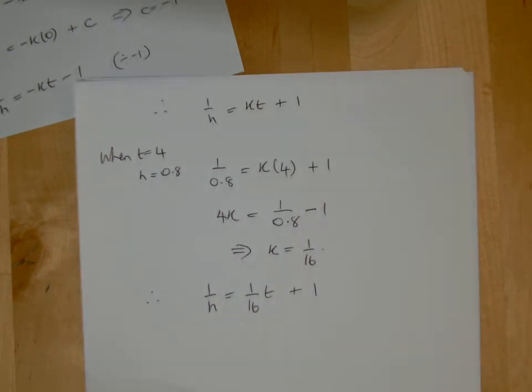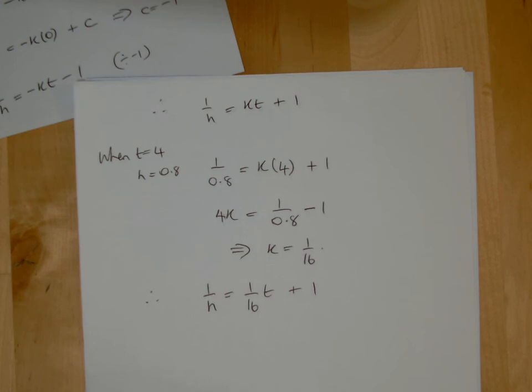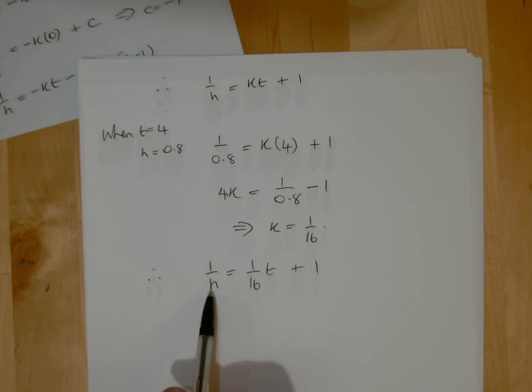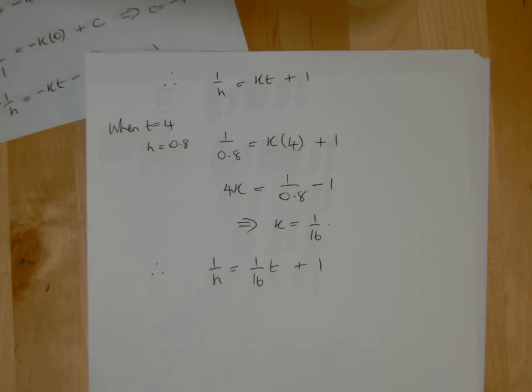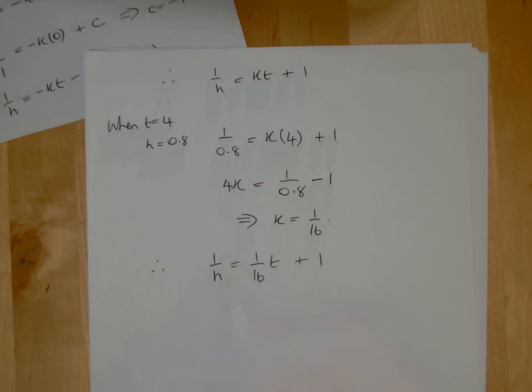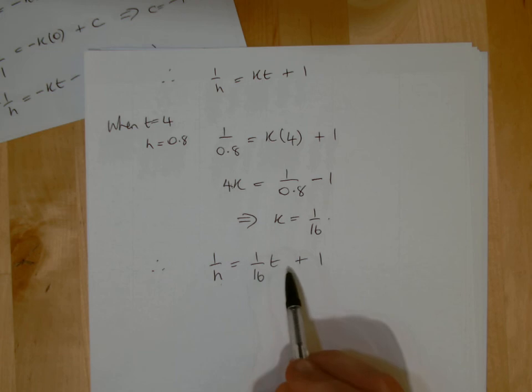Now it says solve the differential equation. So in other words, we need to get h equals. This is not h, it's 1 over h. So we need to somehow take that h to the top. The way I would do that is to look at this side first and think, let's try and make this so that there's no fraction here. Get rid of that.